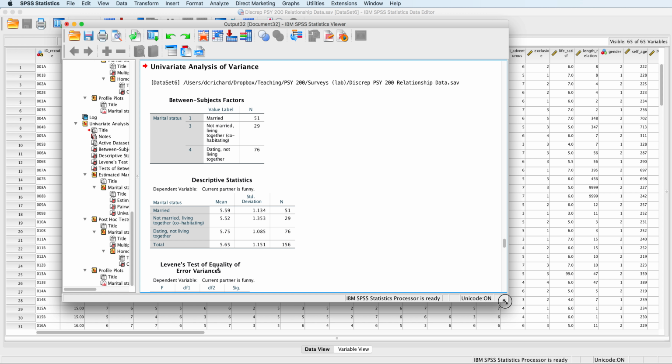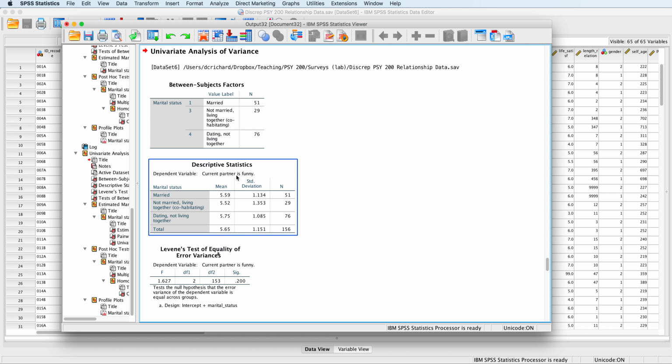Okay, so up comes the output, and you're going to get a lot of output. This is just telling us how many subjects are in each group. So married, not married, dating, and our Ns. And then here we get the means and standard deviations. And it doesn't hurt to just take a quick look at the means, juxtaposed against the standard deviations. What we're seeing is not huge differences in these means, right? 5.59, 5.52, 5.75.